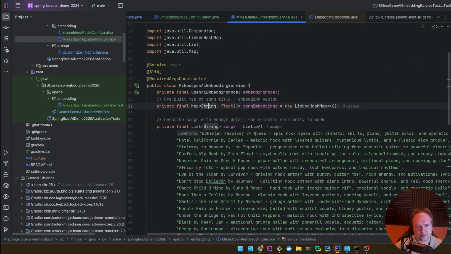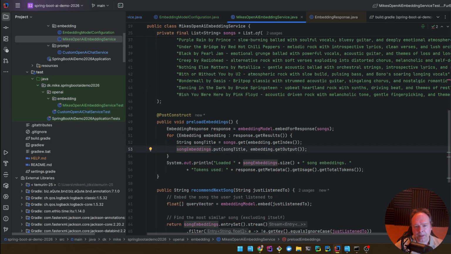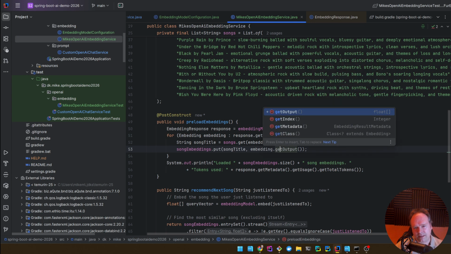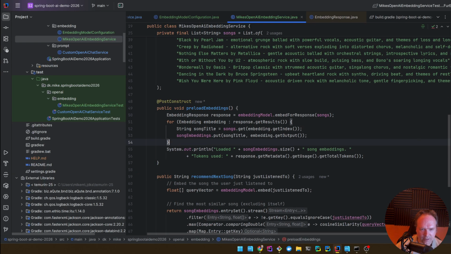That's a map, so we place the index in the map, and then we place the output. And the output is where we have the magic numbers. Right now we will just think of it as magic numbers. It's an array of floats. You just get these numbers back, and of course we can print them out, and we can also see how many tokens we just spent with OpenAI.